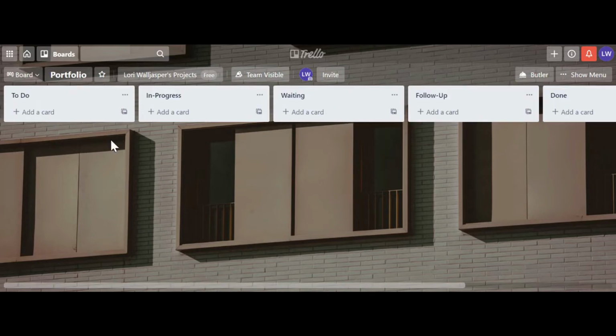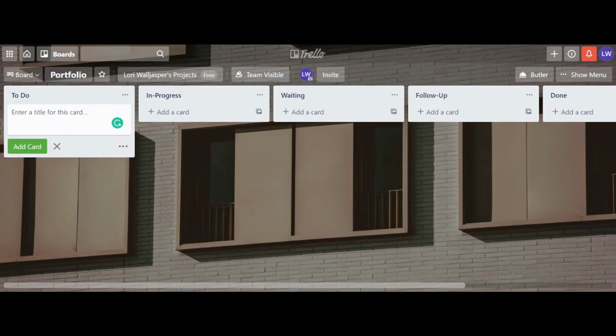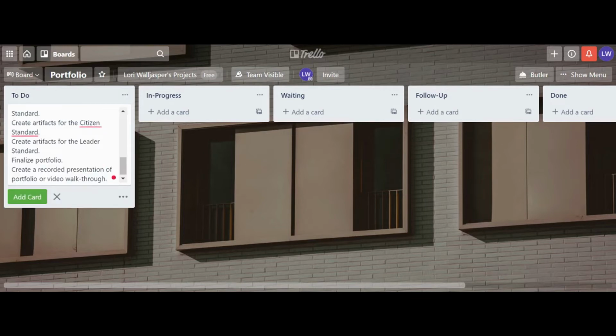All right. I go to the different cards. I'm going to go back to the to-do, and I'm going to add a card. And one of the kind of interesting things that I did was I just copied over all of that list that I put in the Portfolio 1 assignment, and I'm just going to paste it in there. I use Control V to paste it. It looks a little weird because it's got all of those tasks in there.